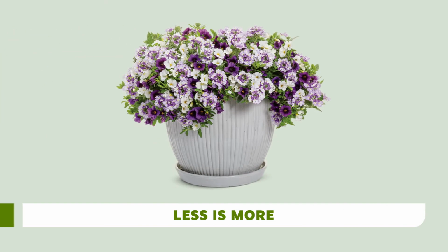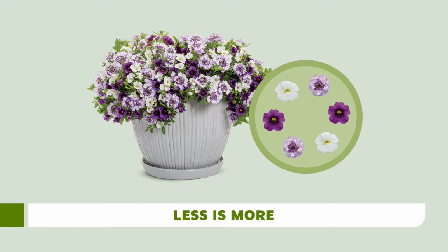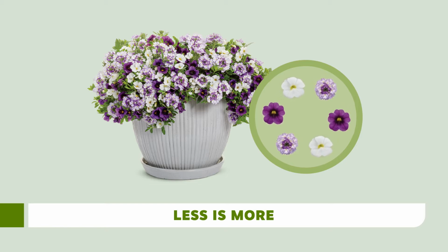First, sometimes less is more. Encourage your customers to resist the urge to stuff their containers when planting in spring. Proven Winners plants are vigorous growers and will quickly fill in for maximum color.